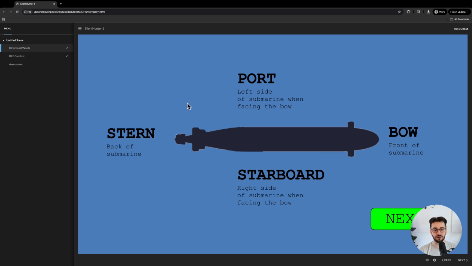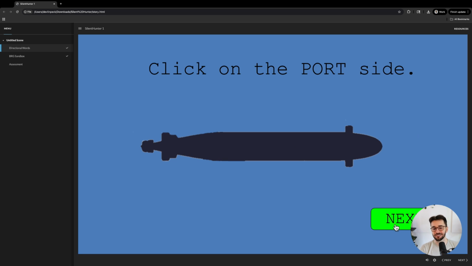So now we're going to look at Christiana's project. Check this out. This is also a prototype, so this is a work in progress. Christiana added this because the quiz requires you to know which side of this submarine is the starboard side and which side is the port side. And I was like, I'm a civilian. I don't know this information. So I feel like Christiana added this for people like me who didn't already know this. And then there's just a really quick basic quiz to make sure you've got that down.